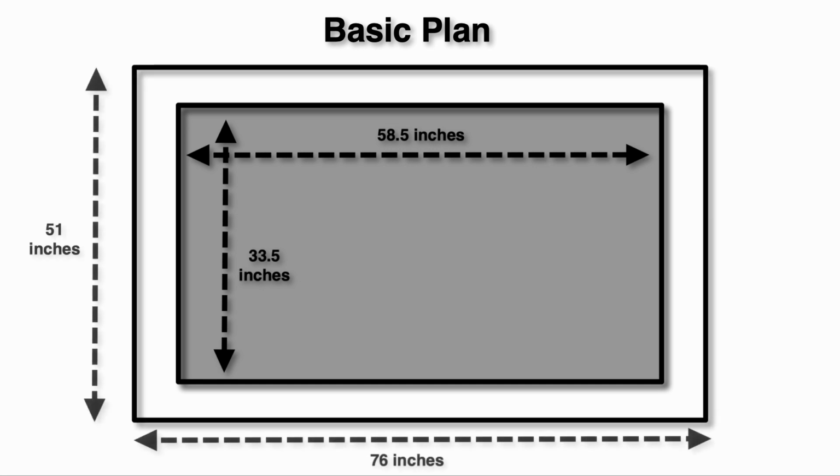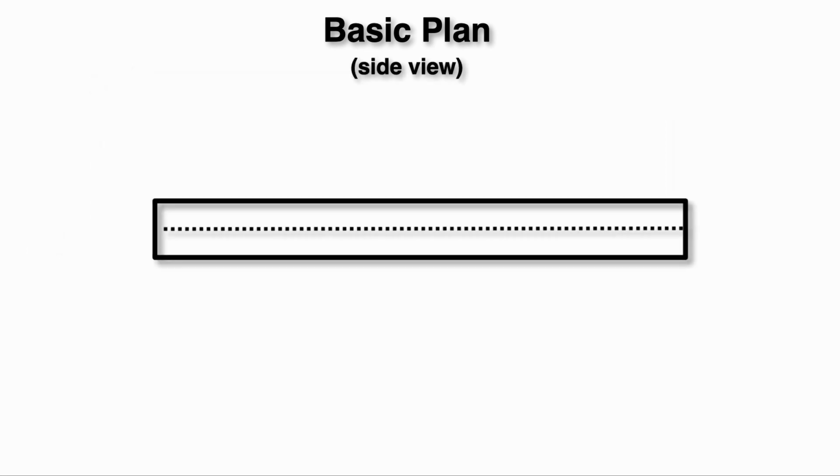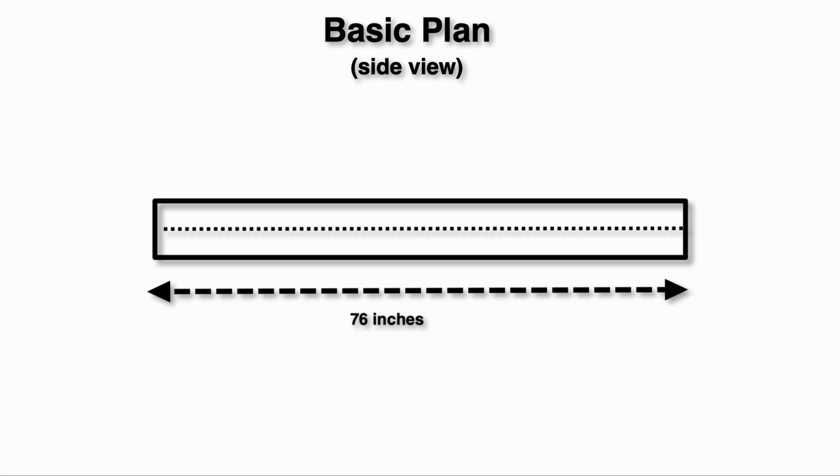The exterior dimensions of the frame is about 51 inches by 76 inches, and that means there's a little bit less than 9 inches of rail going all the way around the table. From the side view, you can again see the table is 76 inches long, and that dashed line there is the tabletop. The frame itself is about 5 inches thick.